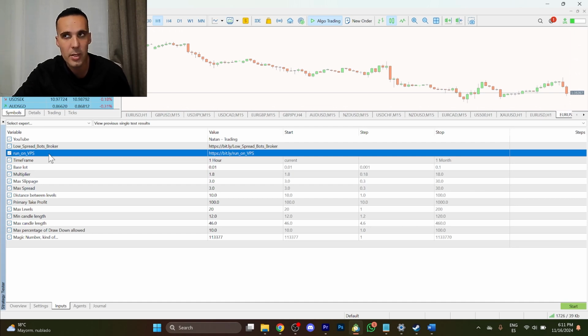So I would recommend you use it 100%. I think it is very important because, imagine we have a big drawdown and maybe we have many trades open at the same time, we do need the robot to be able to manage those trades. If for some reason the light goes off and we don't have internet access, we're off. So yeah, go ahead, check it out. It is very, very important.